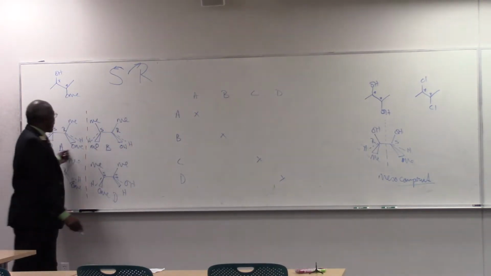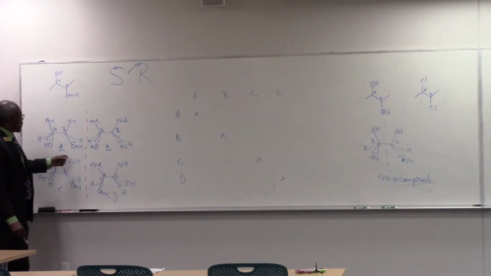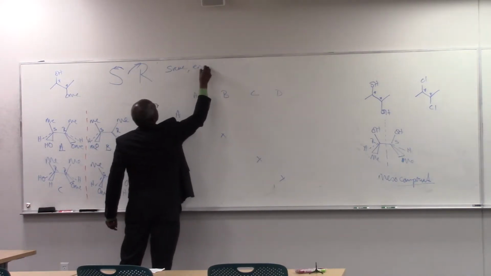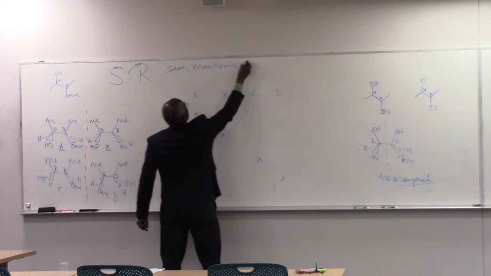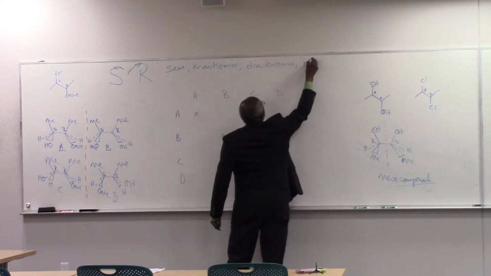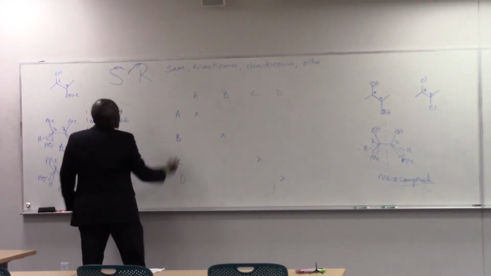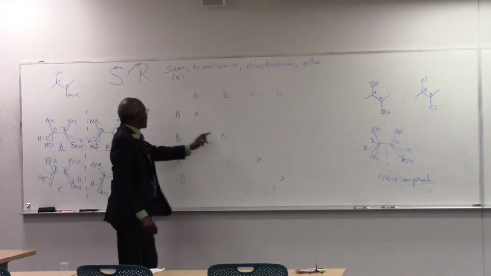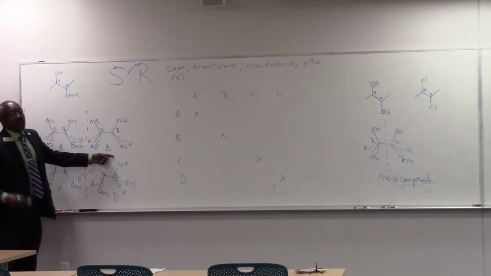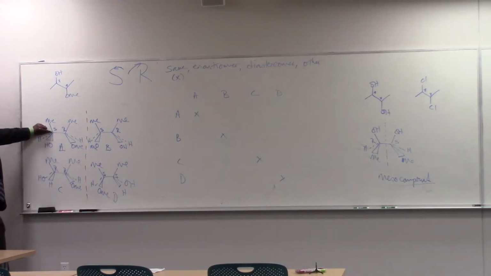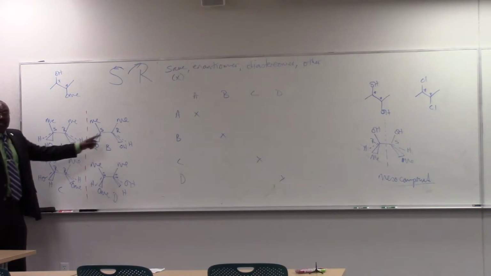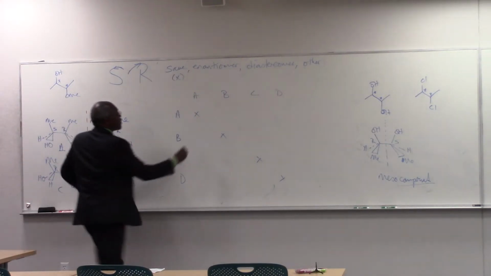What is the relationship between A and B? I'm going to choose from the terms same, enantiomer, diastereomer, or other. The X means the same. So A is A, B is B, C is C, and so on. How are A and B related? Well, they're not the same, because in one, the group with the hydroxy is S, here it's R. So they're not the same. They are mirror images of each other. So A and B are enantiomers.